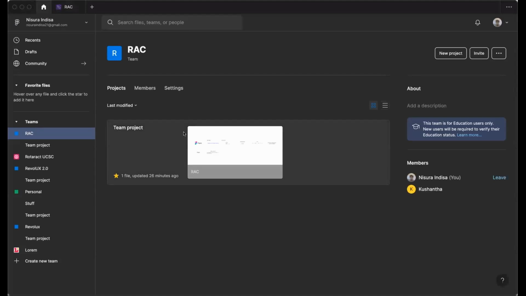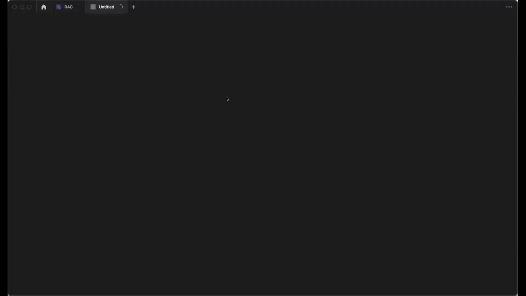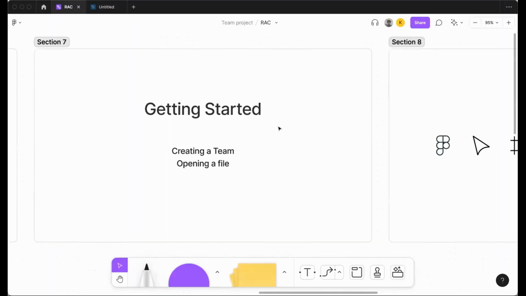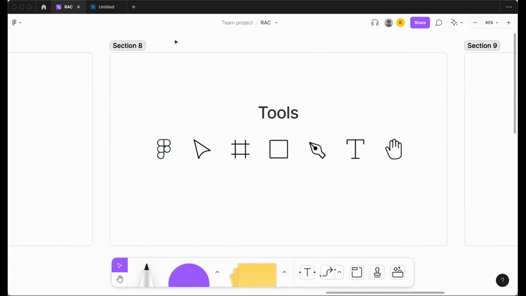I'm going to create a new file in our team. So there's FigJam, which I will get into later, and the Figma file, the design file. So there are a few tools that I think are essential to get used to if you are regularly designing in Figma.